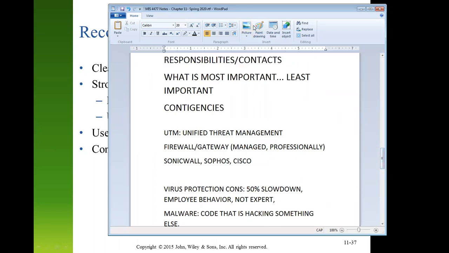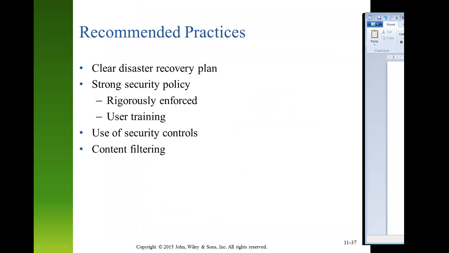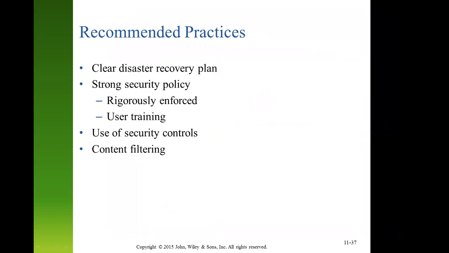Hey, Professor. What's that? Wait, so is the test not Monday? Am I wrong? I thought the test was on Monday. The test will be made available Monday, but we're still going to have a class on Monday. Remember, all my tests are online, so you can take them whenever you want. I'm going to give you guys until next Saturday at midnight to finish that test. Oh, okay. So you've got lots of time to get that test done.